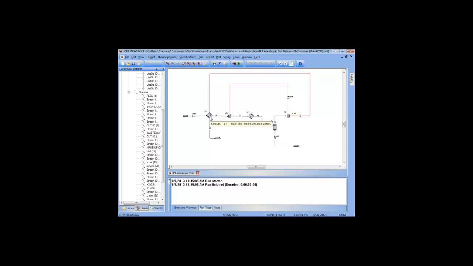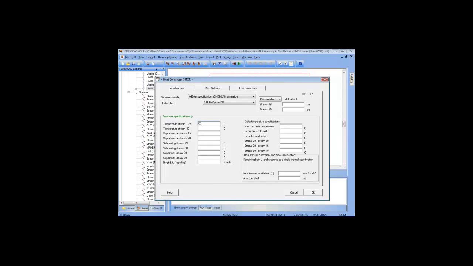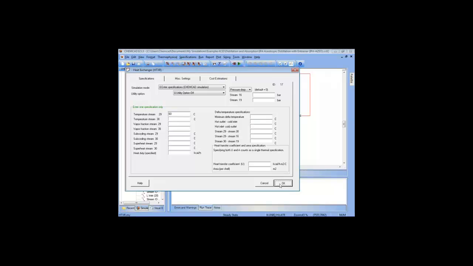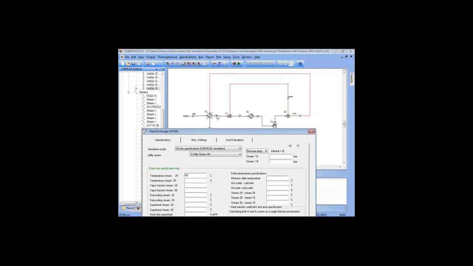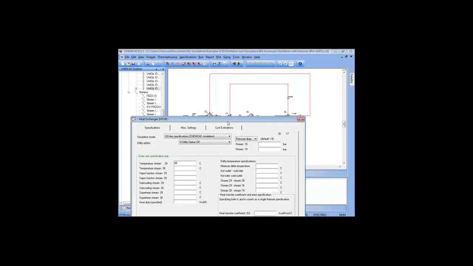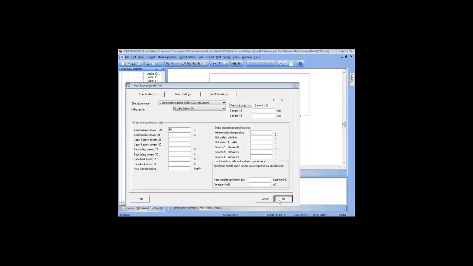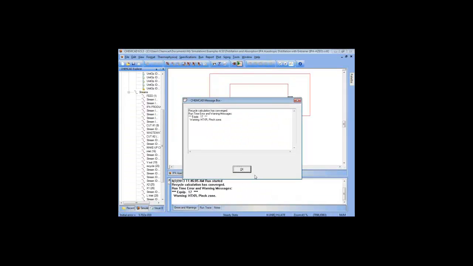Now I can specify a temperature out at this heat exchanger. I can say a preheat to 60 degrees. And now you might need to glance at the stream number on your flow sheet and compare it with the stream number in the dialog to make sure you're specifying the process stream out. Now I press run all.